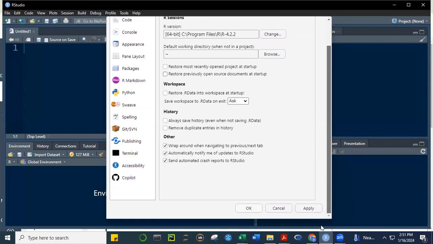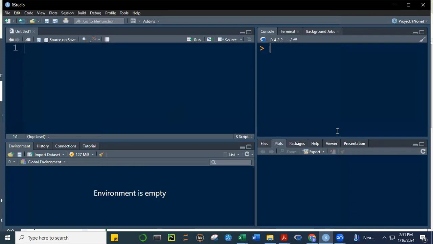Depending on your preference, or depending on whether for a particular project you want it to open to the file that you were working on previously, then you can set that. But if at some point you want it to open to a new R file, then you can uncheck that. Anyway, that's flexible.